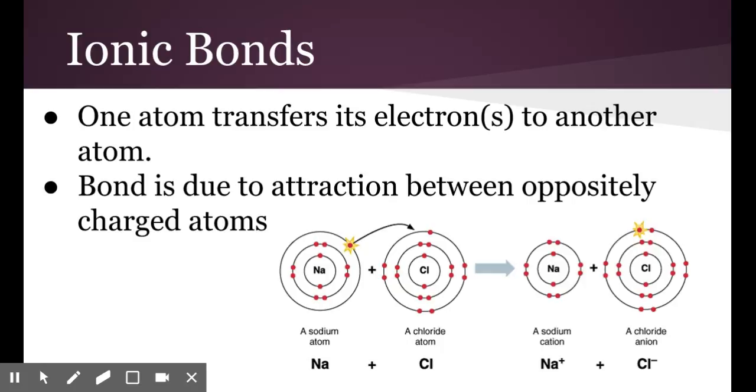Opposite charges attract. The bond is due to the fact that when an electron is given away, that atom is going to change its charge. The atom that picks up the electron, it is also going to change its charge. So since these two atoms are going to end up oppositely charged, they're going to be attracted to one another. So the classic example we look at for this is table salt, so what you eat on your food.